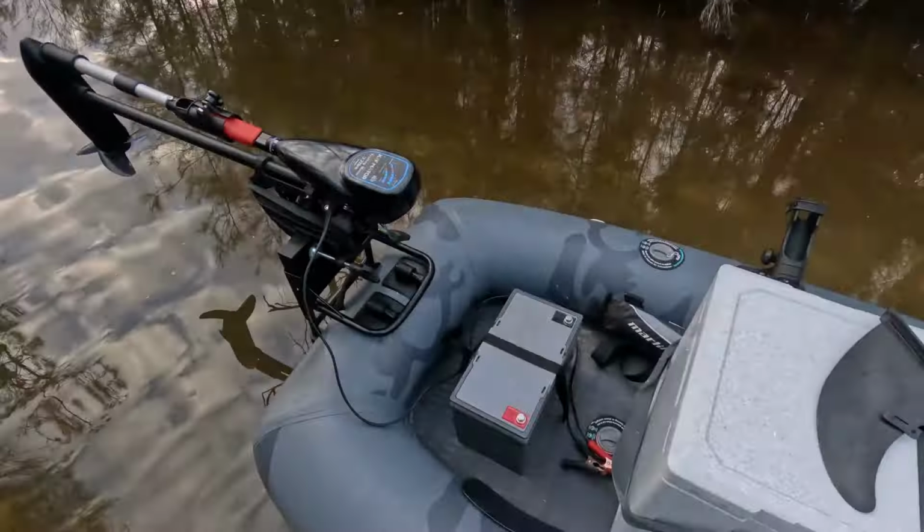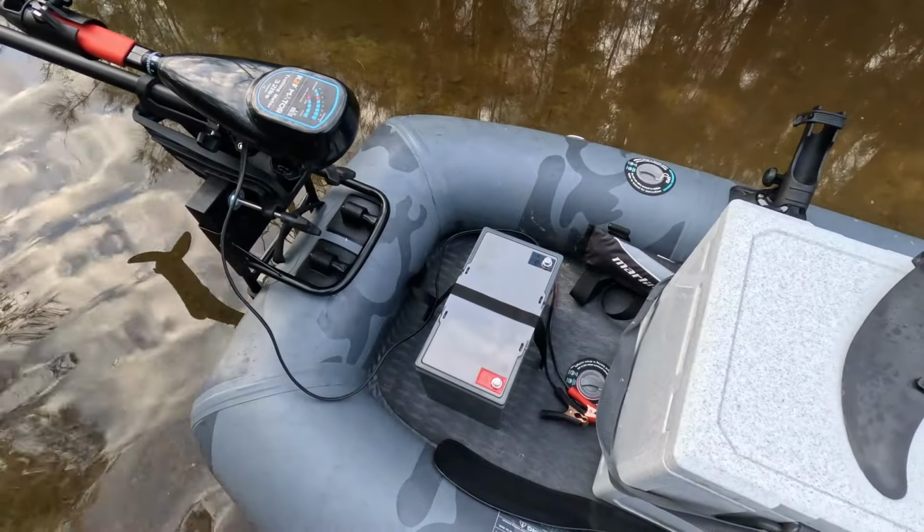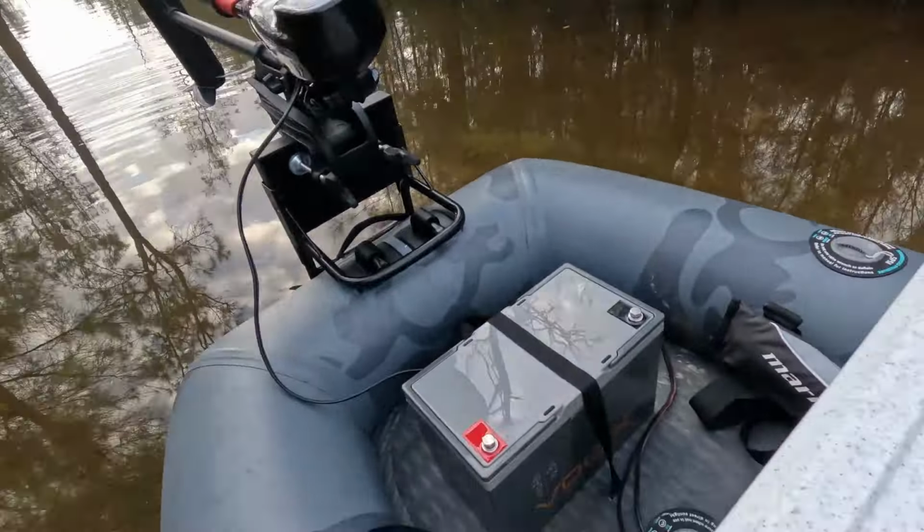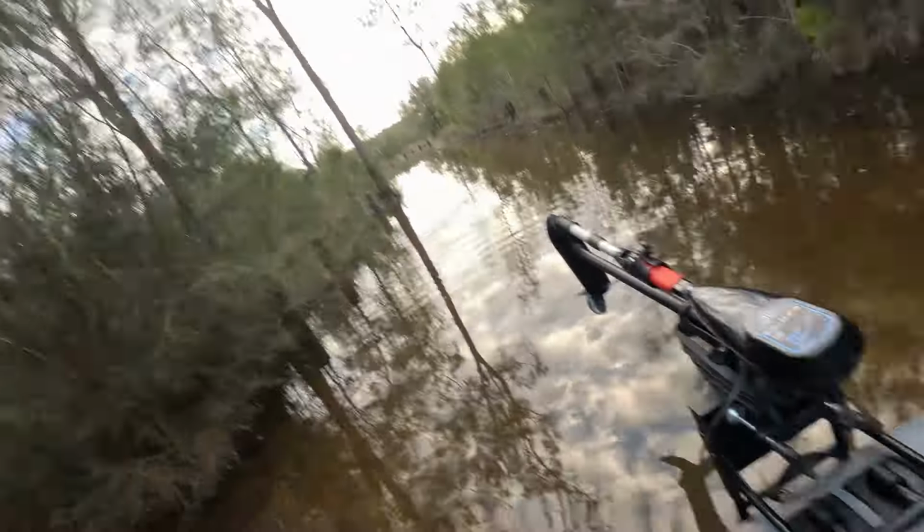And the second bit is I've upgraded the battery. So I did have a 50 amp little kayak one. Well, not really little, but a 50 amp. And we've jumped up to 100 amp hour. So this is by Voltex. First time using it on the kayak, 100 amp. They were really cheap too the other day. So I'm pretty excited to see how that goes. Hopefully good quality, hopefully it lasts a while. But yeah, basically got double the amperage so I can run this motor full blast for I think minimum 4 hours, which is, yeah, absolutely awesome.